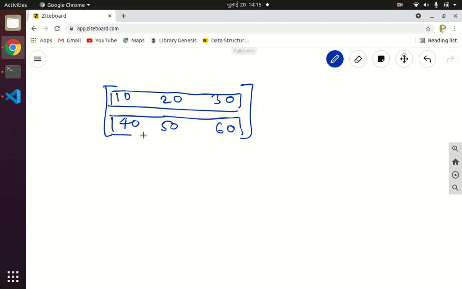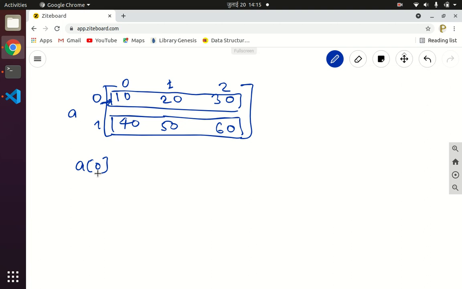Suppose it is indexed 0 and 1, and it is A, and this is 0, 1 and 2. We know that if you know the base address of any array, we can access every element. So the base address of the first one-dimensional array is given by A of 0.